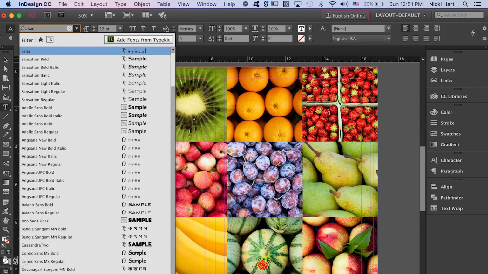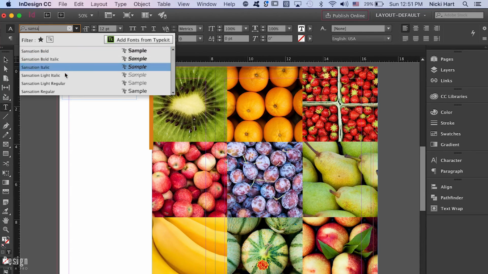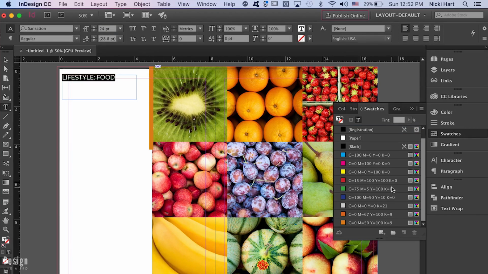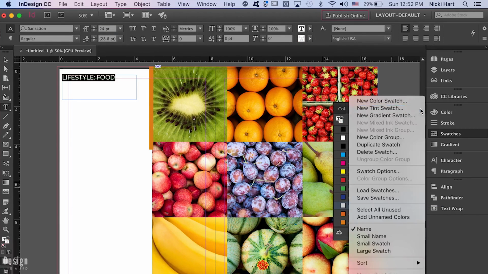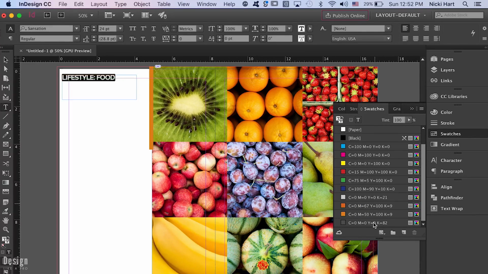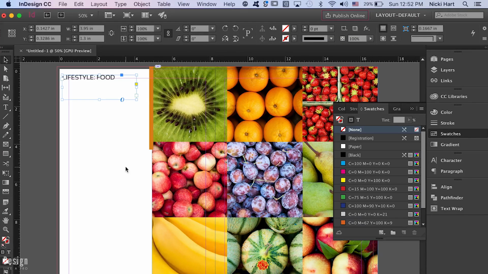And we want to pull in that same footer text, which is Sensation Regular. And we need to increase the size of this quite substantially. Maybe not quite that much, like 24. And then let's go ahead and hit that gray, but I know we're going to want to make a darker version of it. So I'm going to create a new swatch from that and make it a little bit darker. Let's go to 82 and then we'll add that. So you saw I could take a current swatch and make a darker version of it. Pretty easy. And then there is a stroke hanging out on that, which we don't want.